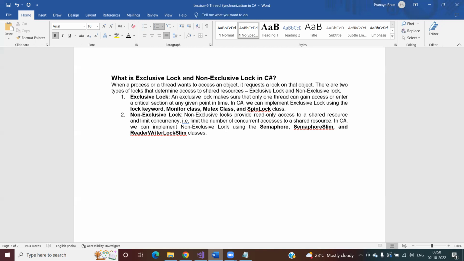No, I don't want to limit, sir. Like, what can be the maximum possible threads at a time? There is no maximum possible. Either one thread, if you are using an exclusive lock; for a non-exclusive lock, you have to specify the number of threads. It is mandatory to specify it. There is no minimum or maximum. You have to provide one number, and that many threads are going to be executed simultaneously.